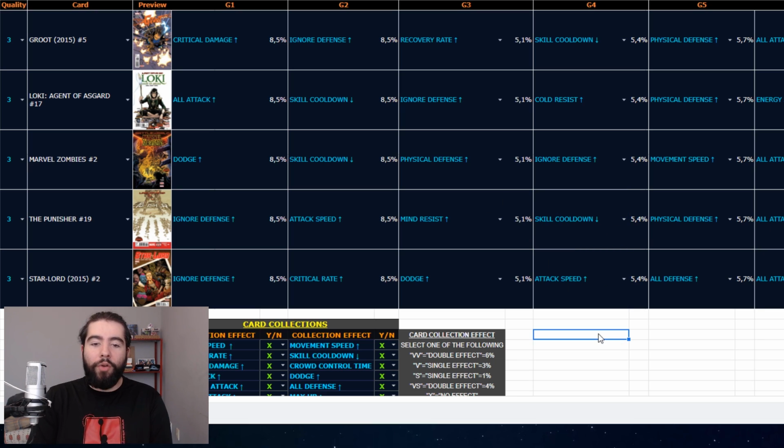This time around, this is a bit closer to what you would get if you were to roll these 5 cards and had average to slightly above average luck.